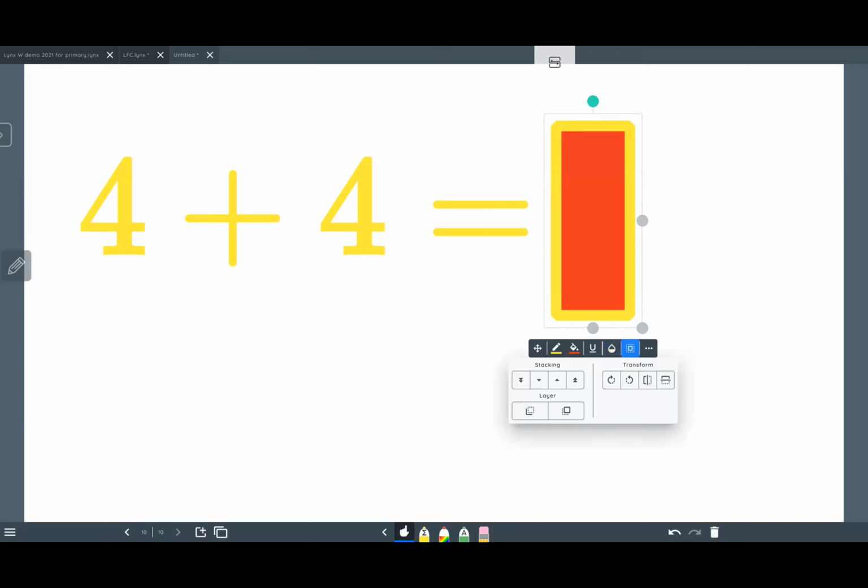The next option along will allow me to then change where that object is in my pages in terms of the layers of my page. So LYNX works with a background option, which means that you can lock content into the background of your page if you need to, which means it becomes immovable on the page. And it just means that you can then secure things away from small fingers in the classroom that might be moving content around. Or if you want content to be in your background of your page, then you can use the layering option here to move that content around and so on. And we'll come back to that in due course.